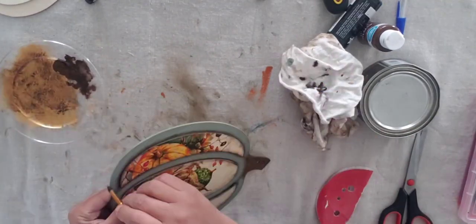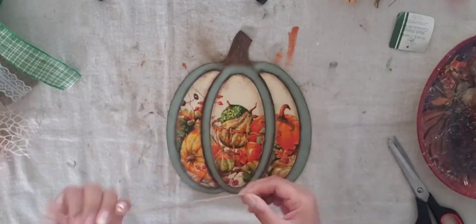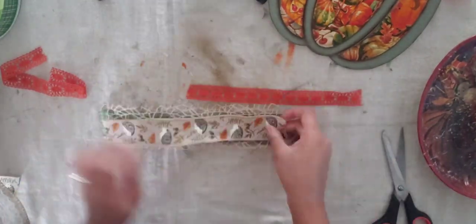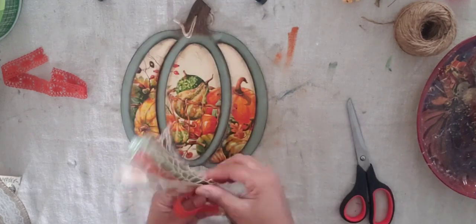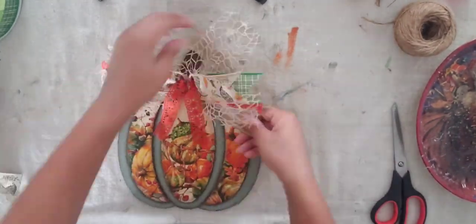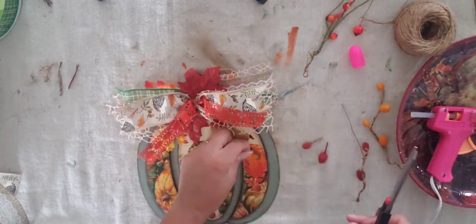I created a ridge on the bottom so it looks like a real pumpkin with little ridges — it looks like three pieces were put together but it's actually one pumpkin. For the one wooden pumpkin, I'm creating a messy bow with whatever ribbons I have in my stash. The mesh looks like it's from Dollar Tree. I've been collecting ribbons for a long time from my card-making days. I add some leaves, pine cones, pit berries, and cattail balls. That concludes my two pumpkin DIYs for this week!